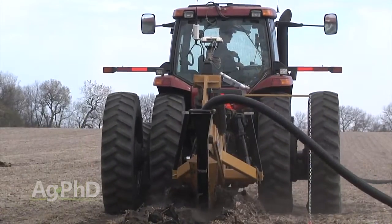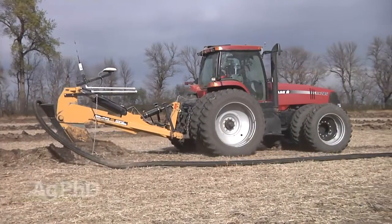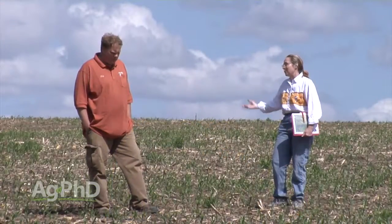Well, the reason why we're talking about this today is going into the late summer and into the fall, you're going to have some opportunity, hopefully, to get some tile in the ground. And you got to get started on this today, because if you want to tile 2 months from now, there's a little process here. You might have to have NRCS come out and actually do some wetland determinations. You might have to be talking to your neighbors. You might have to get some approvals from highway departments or watershed districts. All those things kind of take time and they take some work.